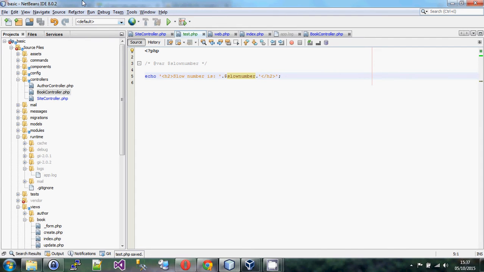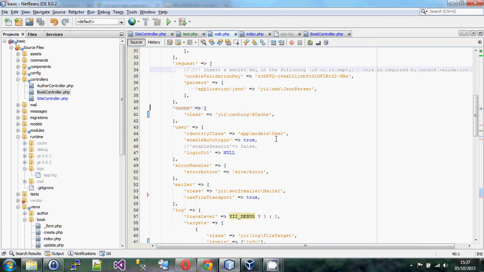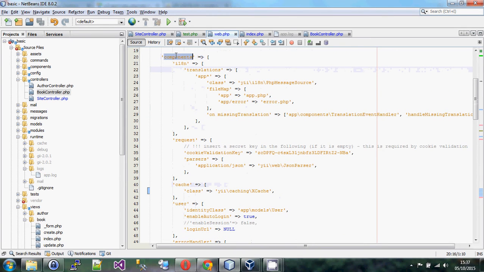So we've now got it installed. If you go back to your web configuration, again, you notice that we configure the cache component. That's underneath components. We set cache. In this case, as I say, I'm using Xcache. If you're using something else, please do, because it works in exactly the same way in code. The only difference will be that line and potentially some other config that you need.